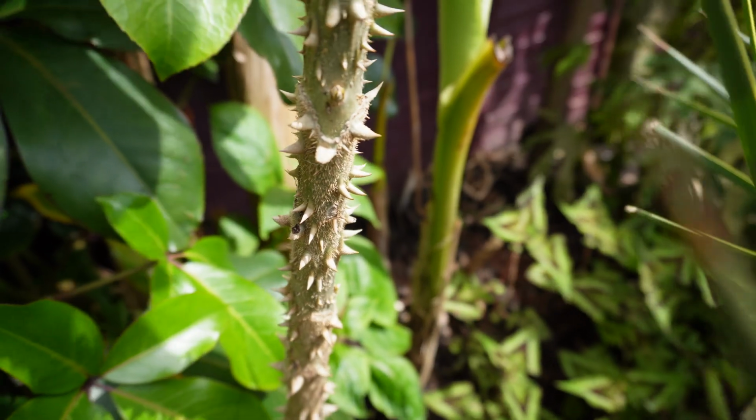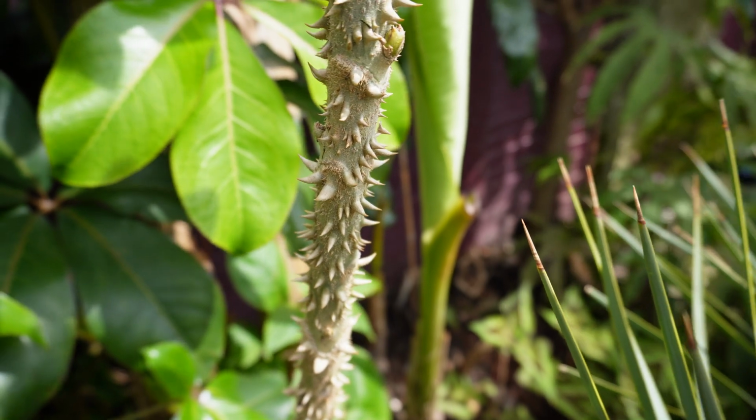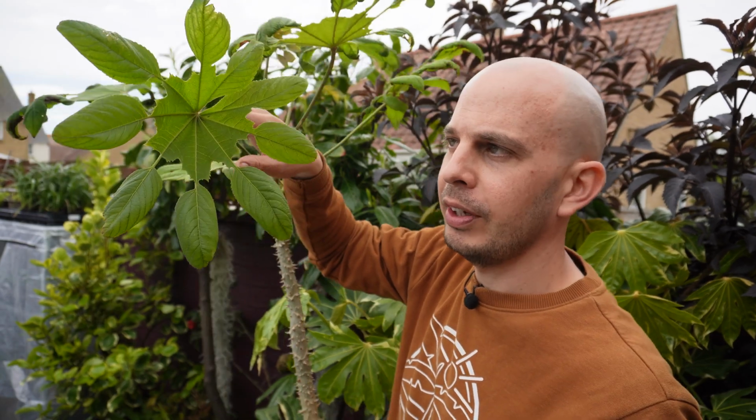Now, as I say, this is hardy, but just like the tetrapanax, the soft, fresh growth might get frosted back in a really severe winter, but the woody material is much more cold resilient, and it should get taller and taller each year. Now, this leaf form is actually the juvenile foliage. So as the plant matures, it's going to become less and less dissected. But I've not seen a mature Brassaiopsis mitis, so I have no idea what it would look like when it reaches its mature height.